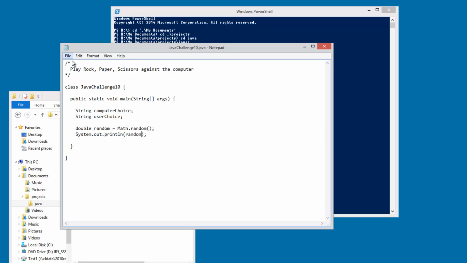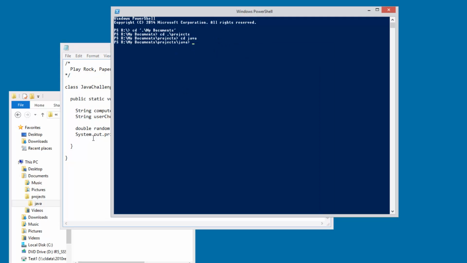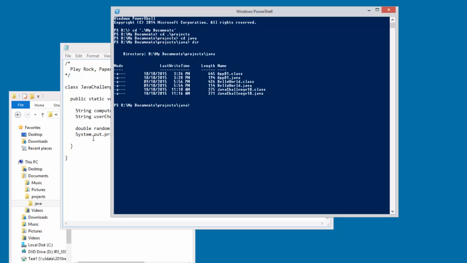Okay, so if I save that, now let's compile it. Have a look at what's in that directory. You can see there's our Java Challenge 10.java. That's the source code file. There's already a class file because I did actually compile it once before starting the recording. Let's compile it again.